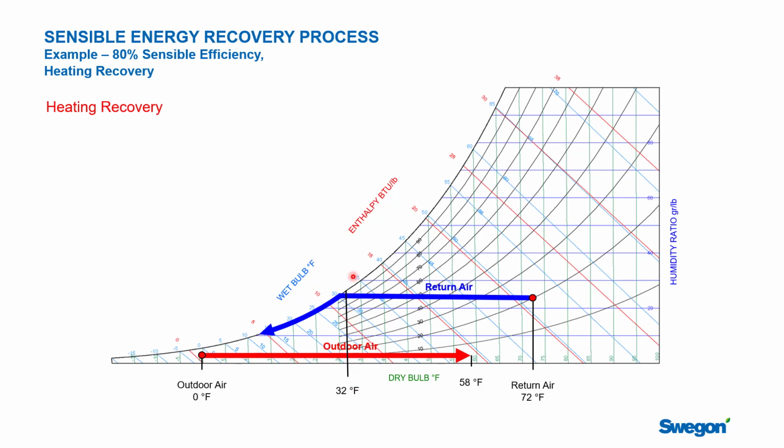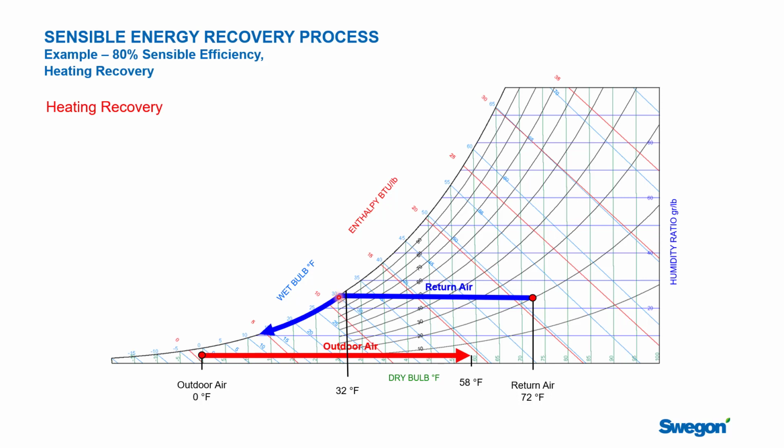Now we've put 32 degrees on the chart because there's an important conversation to happen, and it's really around the return air. This return air has some humidity in it, right? We said it had 20% RH, so there are water molecules in it. And at some point, this horizontal line is going to be 100% saturated. And that's this line here. And you can see that it actually hit the saturation line just about 30 degrees, just below freezing.